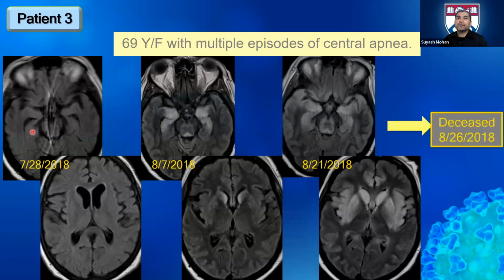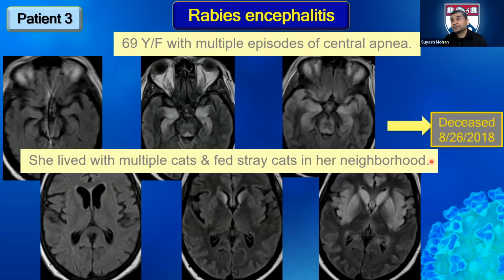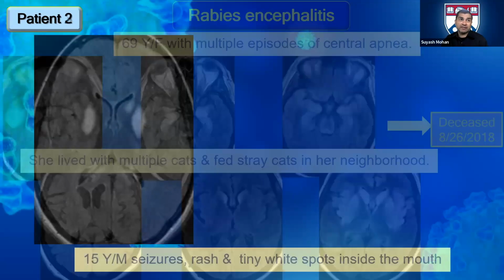And during this time, we did multiple MRI scans for her. And notice that the imaging findings continued to progress. And this is how she presented. Nobody was able to make this diagnosis, right? And this diagnosis was made actually on autopsy. And this is a recent case from here. And she died of rabies encephalitis, right? Rabies encephalitis. Again, very typical and striking imaging findings.